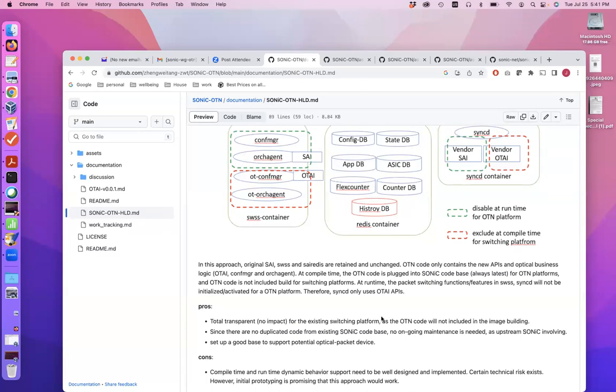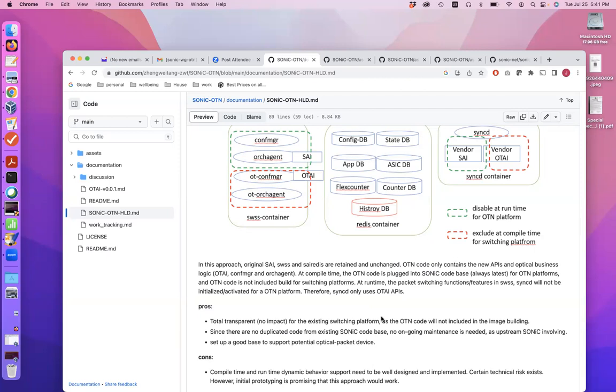No, this part will be in a separate repo. Oh, a separate repo. Yeah, during the compile time, we will include them into the SWSS. One question, Jimmy. How can you make the OT config manager? I believe that is an OT orchagent in a separate repo. Would it not be part of the SWSS repo? No, the SWSS repo will have a submodule which points to our OTN module.